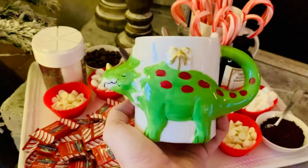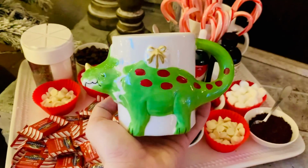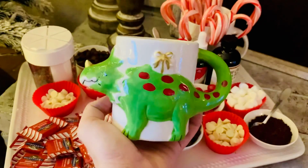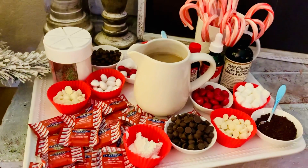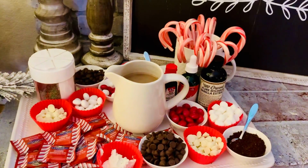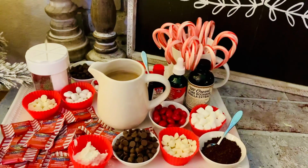One of my children is very interested in dinosaurs. I found this absolutely adorable Christmas mug for him at Hobby Lobby and thought that it would be really fun for him to be able to create his cocoa in that specific mug. Because my children are smaller, I decided to mix up the hot cocoa for them so that they didn't have to worry about mixing the powder into the hot water. You can see I've just transferred it to a little jar in the middle of the board.